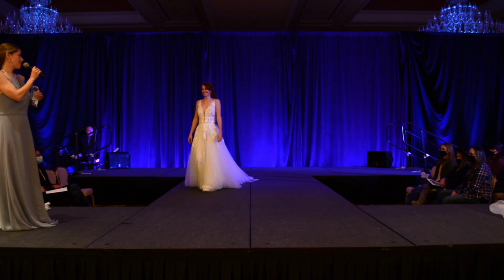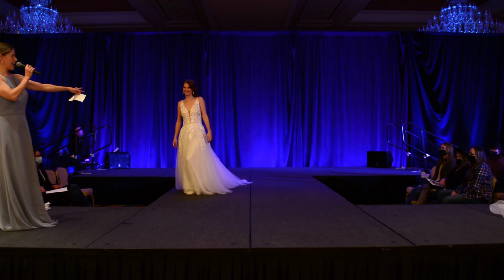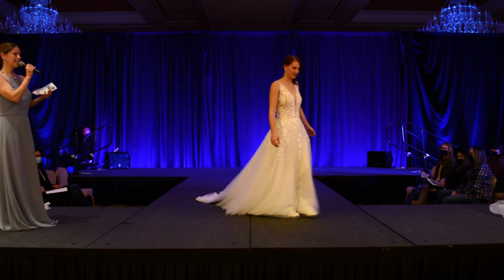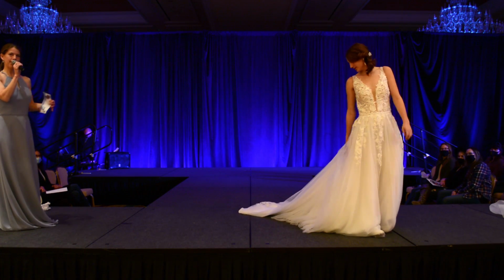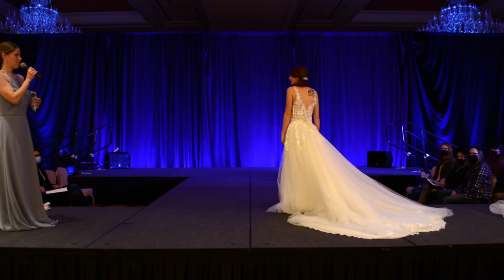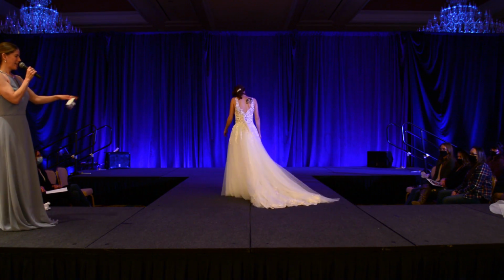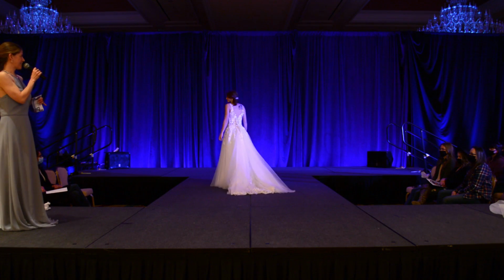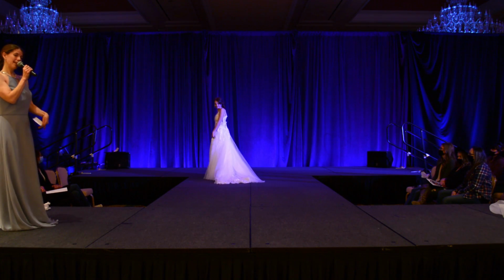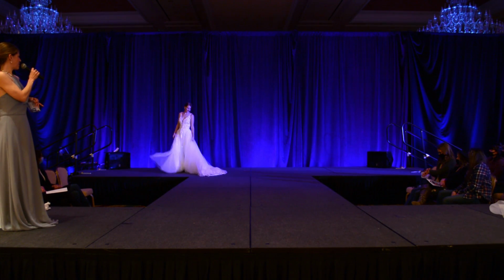So this one is called Rosa. This is a very, very popular gown from MoriLee. This is called an A-line. So when it comes to a fitted waist and then it flares out a little bit, it's similar to a ball gown, but doesn't have quite the netted full bell. It's called an A-line. Big chiffon skirt, lots of layers. And the train has this lovely medallion on the back. Now this is white on white. You can also get it with white with nude underlayer, which makes a really nice, pretty feature.